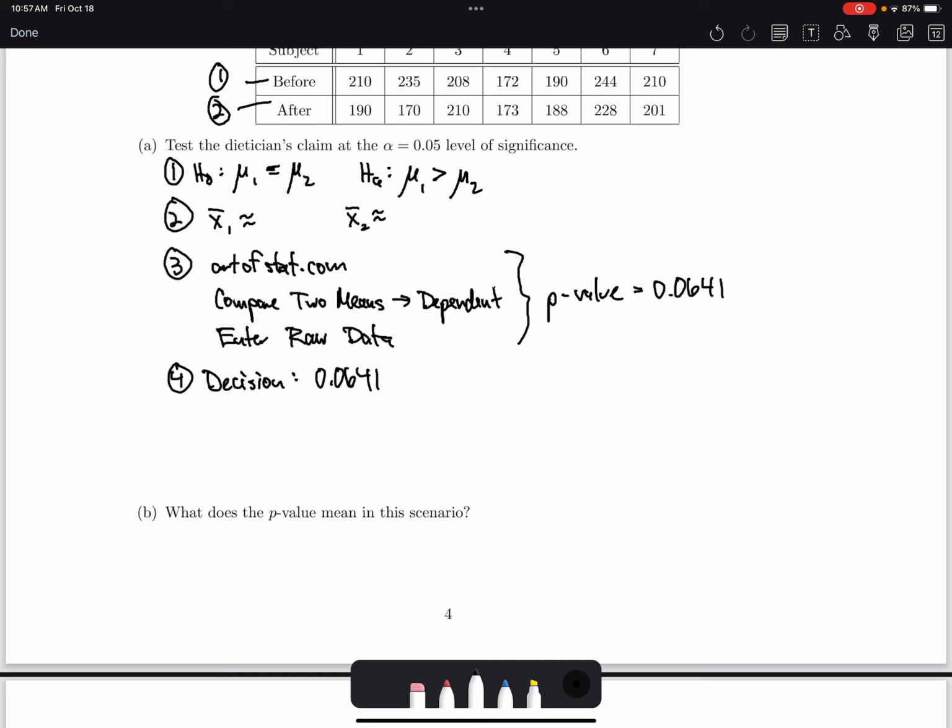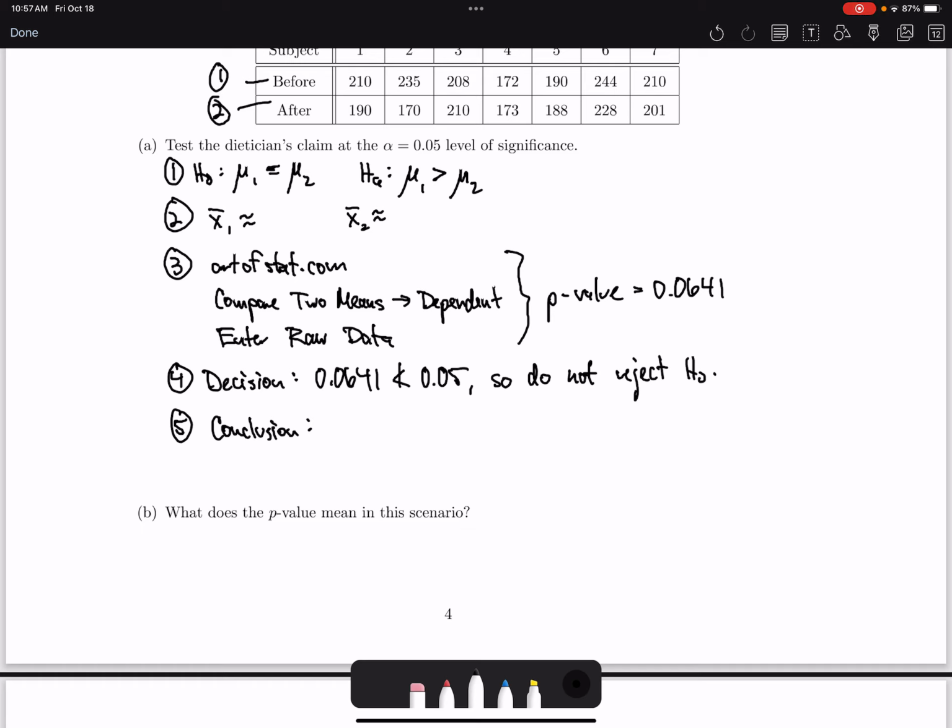0.0641. It's a really close call, but it doesn't quite meet the threshold, right? It's not less than 0.05, so do not reject H null. Okay, we're not rejecting the null hypothesis.